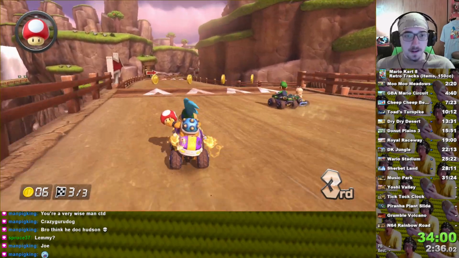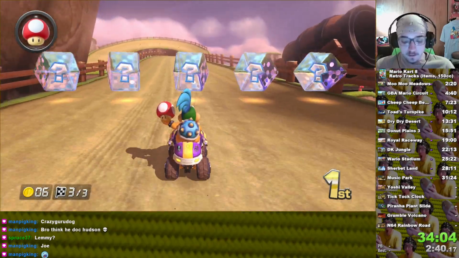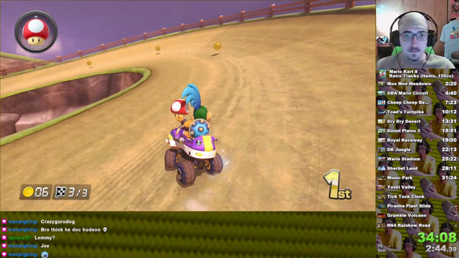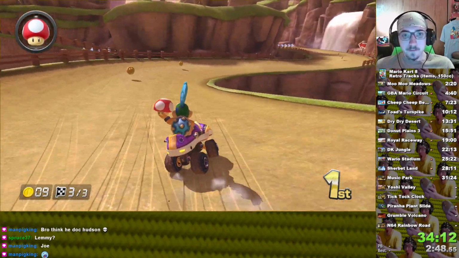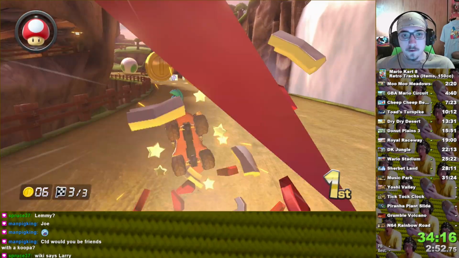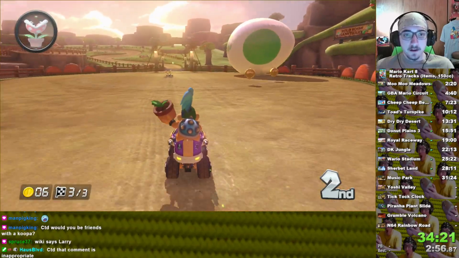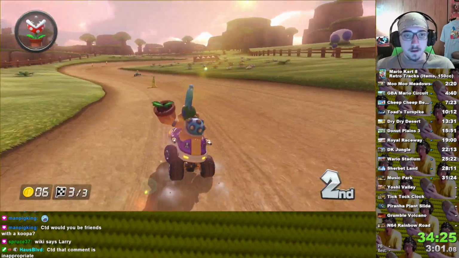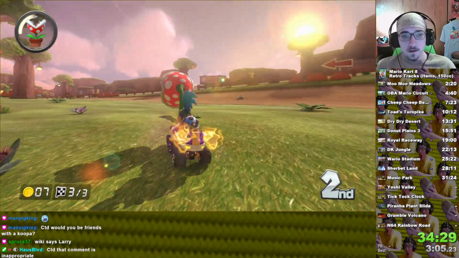D colon. Why is that a D colon? Any green shells coming? Someone's in a bullet bill. No one has a shock. Cool. That's enough information for me. Wiki says Larry. Hey, I'm playing as Larry. I'm talking about him, Morton. This ain't it.